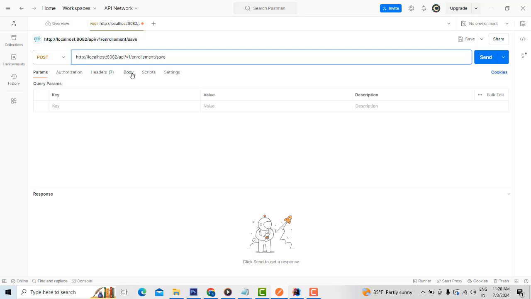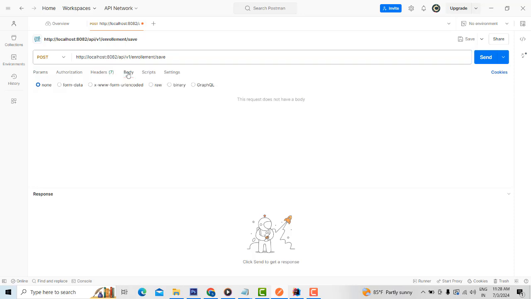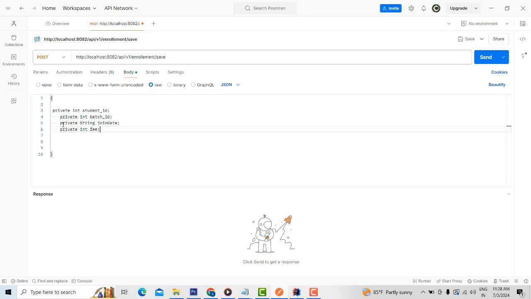Now we have to check the API. Open and close brackets. Paste it. We have to arrange them. This is student, not student ID.